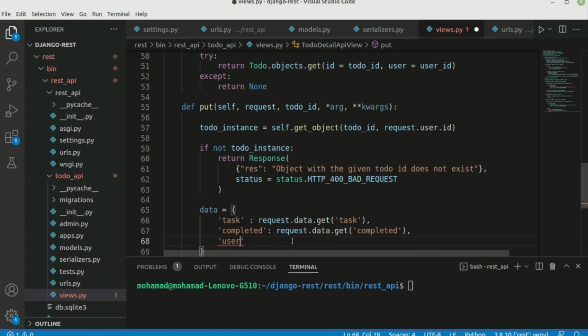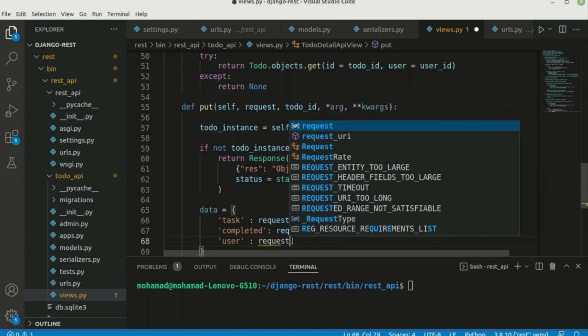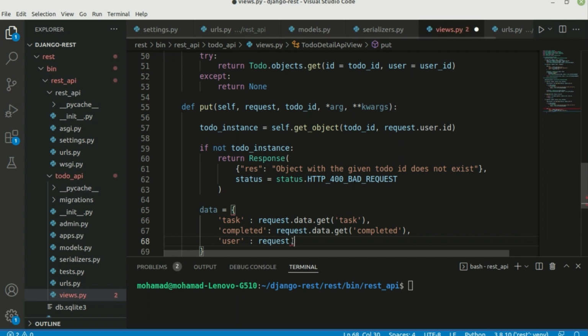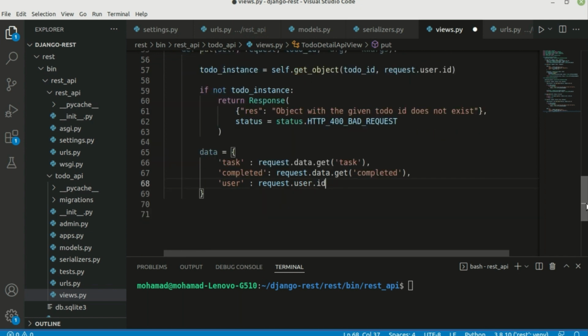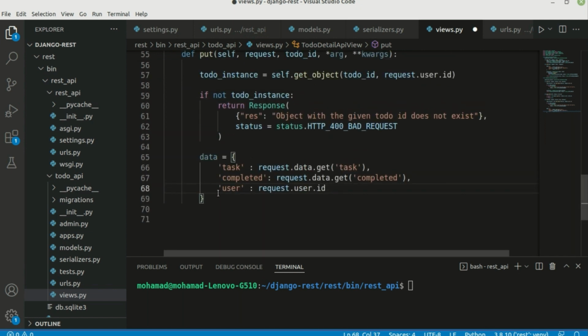And in the end we're going to have the user. Here the user doesn't need to give this to us because we already know it. This is actually obvious from the user ID. When the user sends the request, we're going to understand the ID of the user, so we have that data and we don't need to get it from that user. So we have the data that is updated by the user. The next step is to serialize it, just as always.